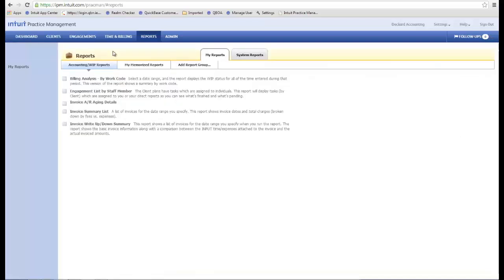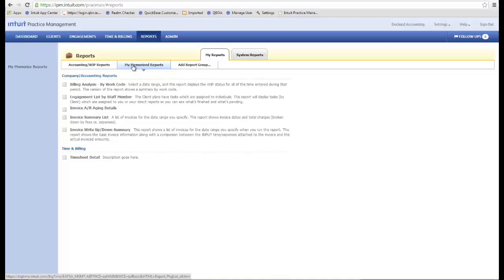Okay, to view one of these reports, basically just click on the report name, and it'll generate the report for you on the screen. The next tab we'll see here is the My Memorized Reports. Any reports that have been memorized here in IPM will be located here, so that way you can easily access those. So reports that you're going to be using on a daily, weekly or monthly basis, you can memorize them and save them to this tab, so that way you can easily find them when you're ready to use them.